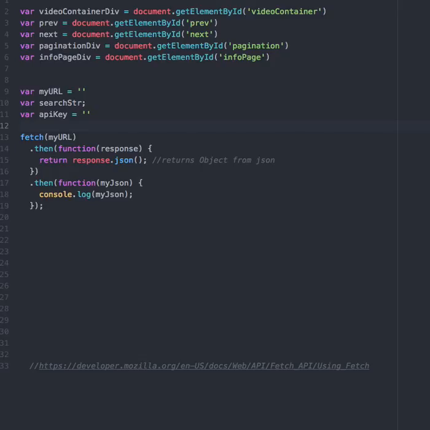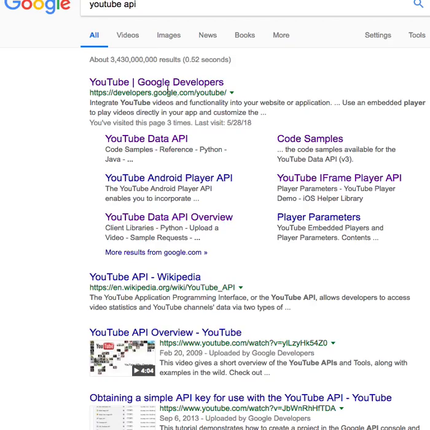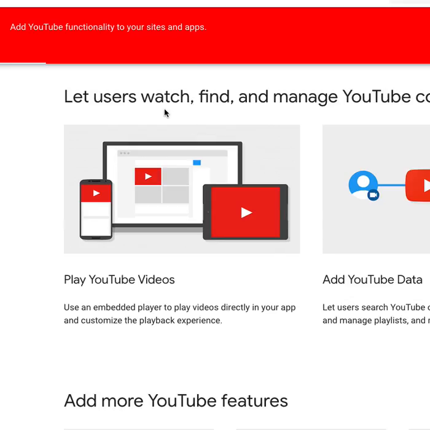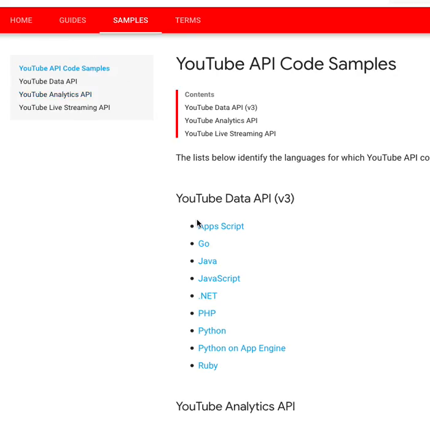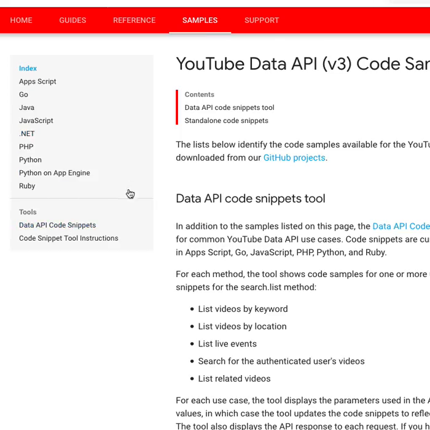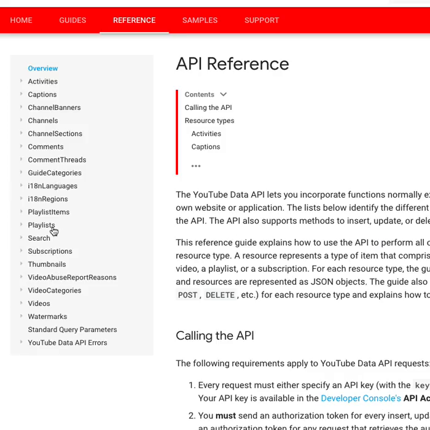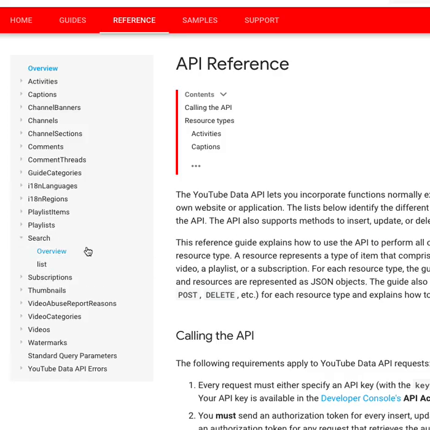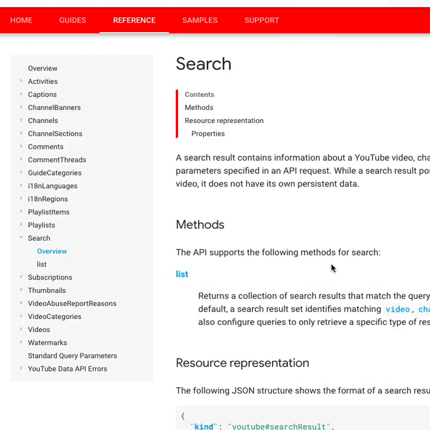Yeah, so now let's go to, I think it's here. Was it samples maybe? No. Oh yeah, somewhere here. The reference, let's say search overview.